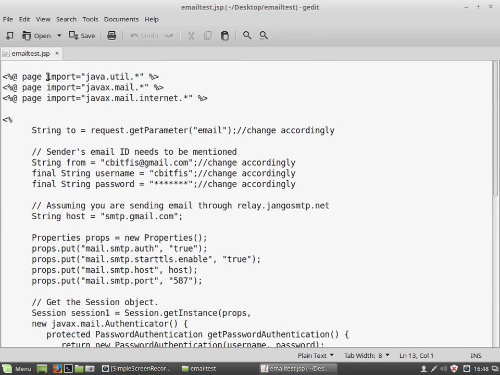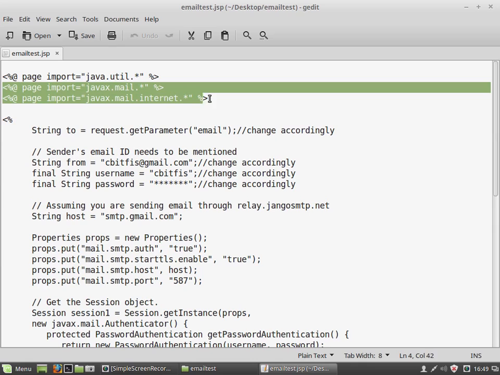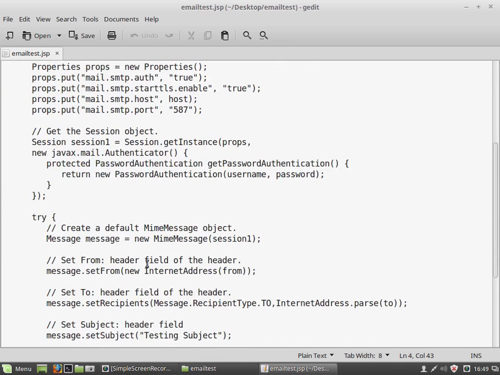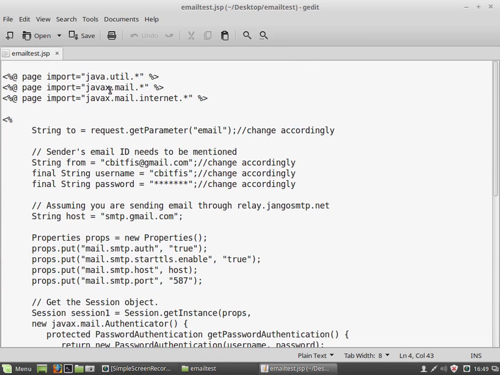Here we are going to use these packages in JSP, javax.mail and javax.mail.internet. These two packages are from those jar files that we have seen, the javax.mail.jar file and the activation.jar file. Those two jar files are important, because the methods that we are going to use here are basically from these two packages.